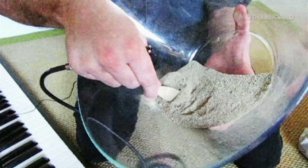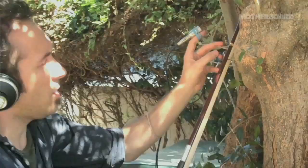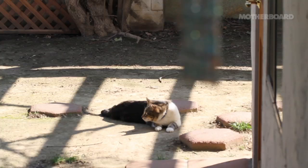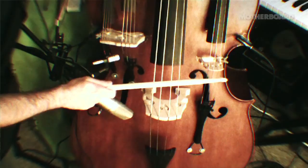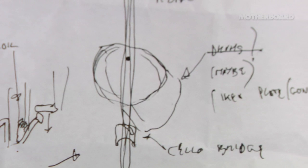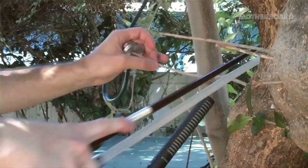I mean, you've been working with instruments in nature — sand and trees. How do you decide to make that jump, to record that? I started doing sounds out of common noises I was hearing around me. Then I moved into creating custom-built instruments. And then recently I started doing things with organic sources — trees, sand and everything. Everything you learn from those experiences can be brought to the other dimension. If you find a recording technique that works well with the tree, it might work well also with another instrument.